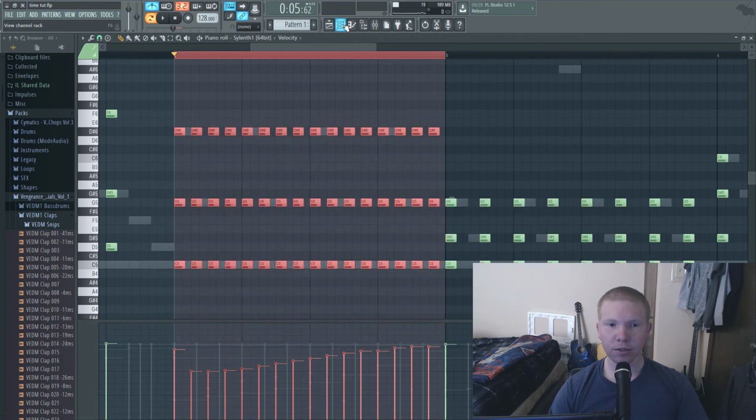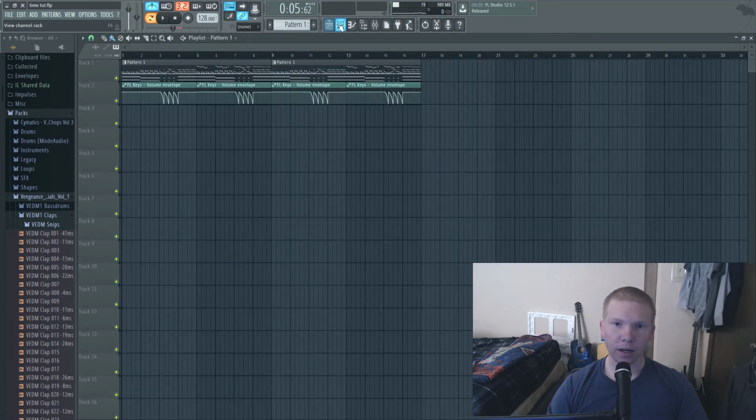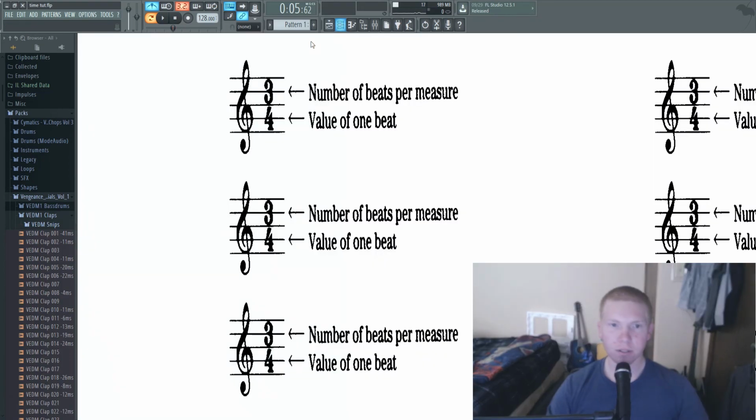Now, with that being said, now that you know what quarter notes, eighth notes, and 16th notes are, I want to bring y'all's attention to this. This right here is what's called a time signature. And for this picture, I have an alternate time signature than most popular music. It's 3/4, okay? If you ever hear somebody like maybe a rock musician or a jazz musician say, I'm in 3/4 time, or I want to play in 3/4 time, all that means is there's only 3 beats per measure, and each beat is 1 quarter note. Okay?